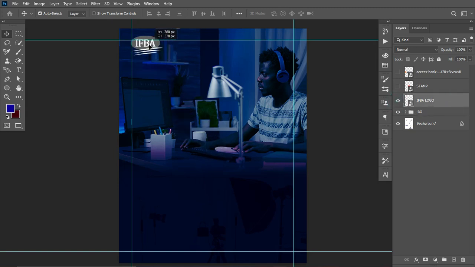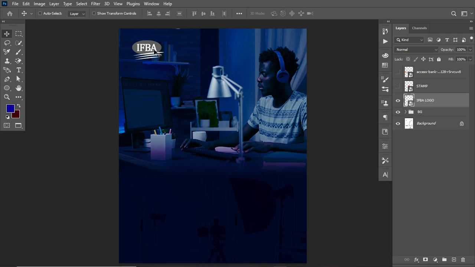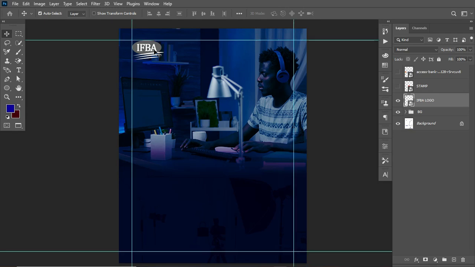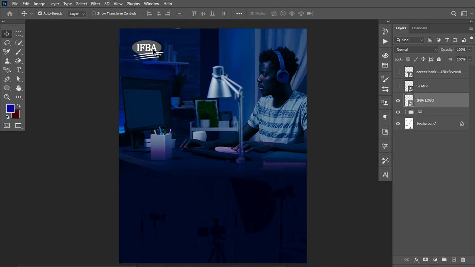So I'll drag and place it around somewhere like this. Okay, this is the main essence of me placing the guide, to actually create room for structure. One of the good qualities of any design project is that the design should be able to control the eye movements of my target audience. So here I'll be placing the logo of the brand over here.